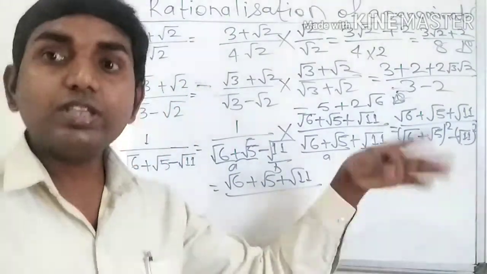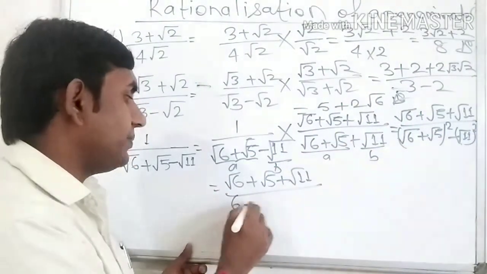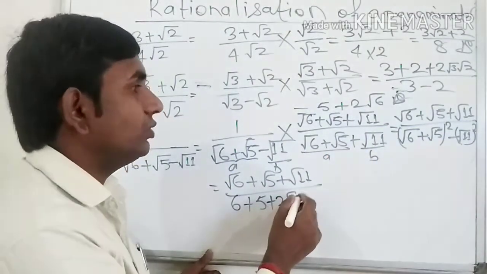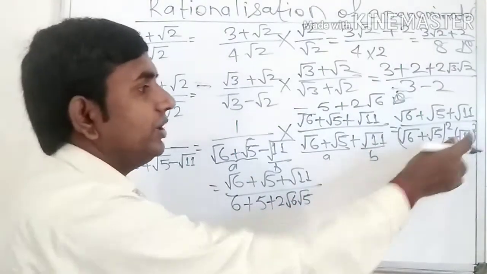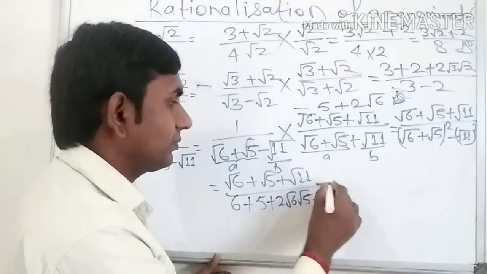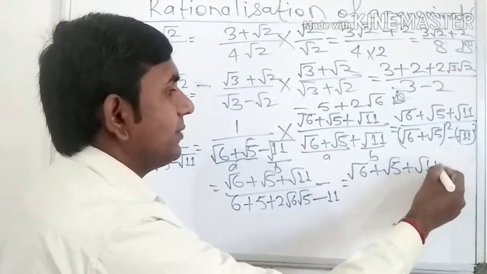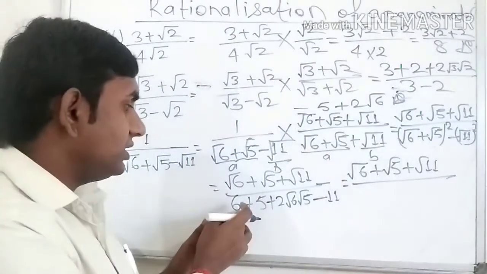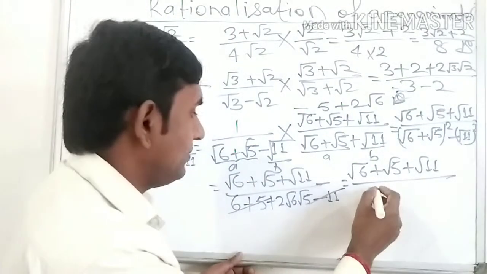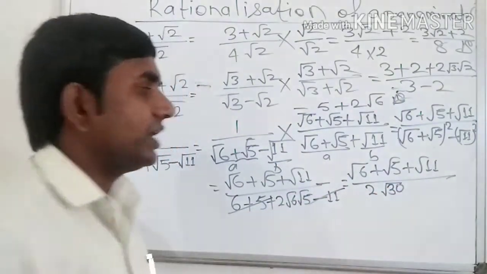So now here we have under root 6 plus under root 5 plus under root 11 over, if we find their whole square, which is also in the form of (a plus b) whole square, then it's equal to under root 6 square, which is 6. Here under root 5 square is 5, and we have to write 2ab. So we have plus 2 under root 6 and under root 5, and now here is minus, so we write minus under root 11 square, which is equal to 11. Now by here we have 6 plus 5, and here minus 11, so 11 and minus 11 cancel. Now we have 2 under root 6 times 5, which is 30, so we write here under root 30.